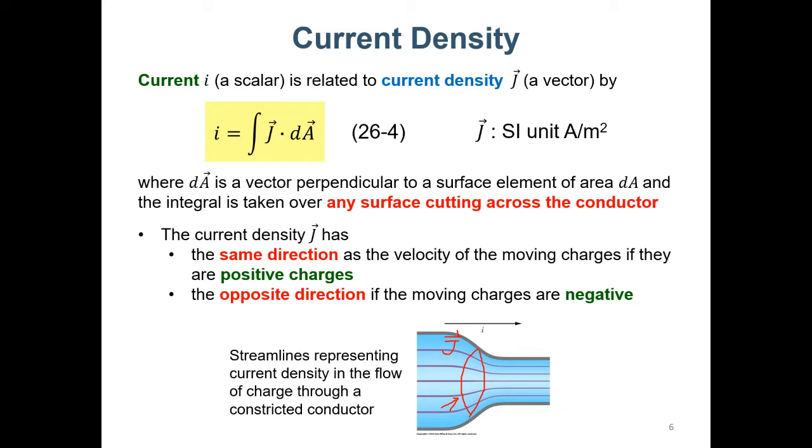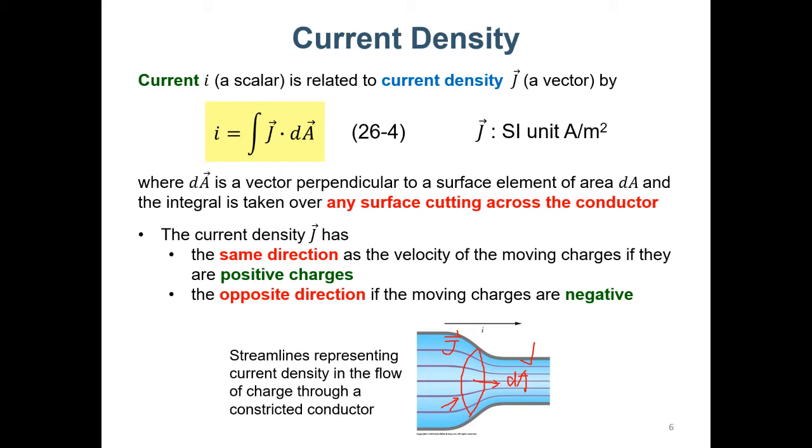And we consider the surface integral of the J over a surface, and then it will become the current going through this area. And if it is positive, of course we may need to define the A vector. For example, if we define dA pointing to the right side, if it is positive, which means that the current is going to the right side, and if I is negative, then the I is going to the left side.